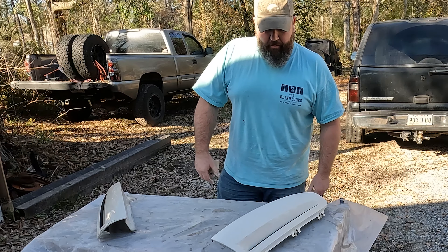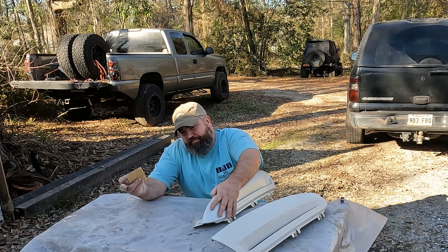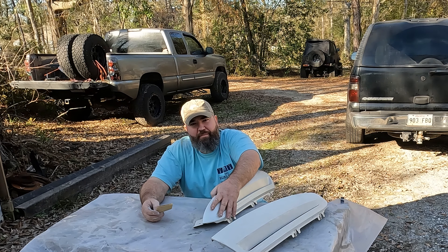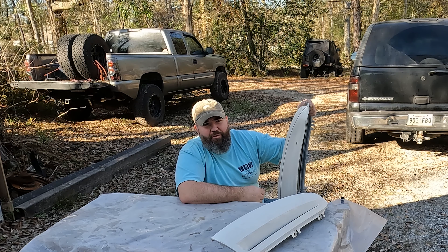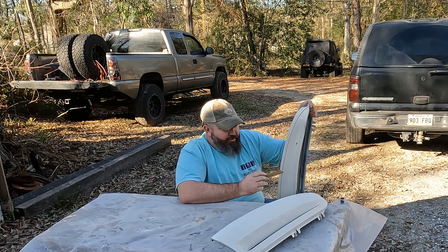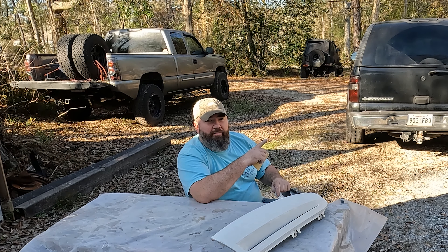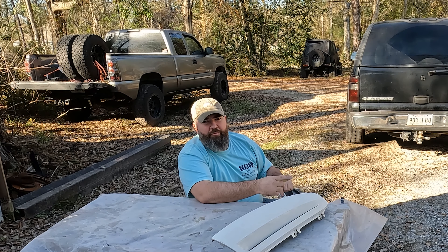That's really all you have to paint — the factory didn't even get up inside there either. That's one down. I live in southeast Louisiana — it's January 6th, 68 degrees but 43% humidity, perfect painting weather. I bought these covers probably six months ago off eBay for about 100 bucks but didn't have a chance to start on the back of the Suburban. We're gonna ditch these covers and put some better-looking D-pillar covers on it, and in the spring I'll de-badge the whole truck and spray it satin black.